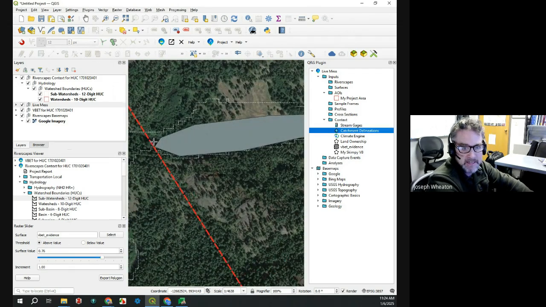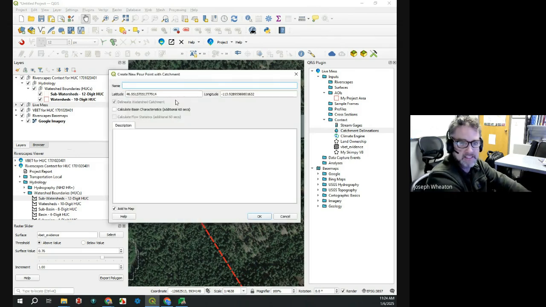And so if I zoom in down here, and I'm going to say watershed upstream, or watershed for my reach, and I'll calculate basin statistics, and I will also say this is from the bottom of my reach.